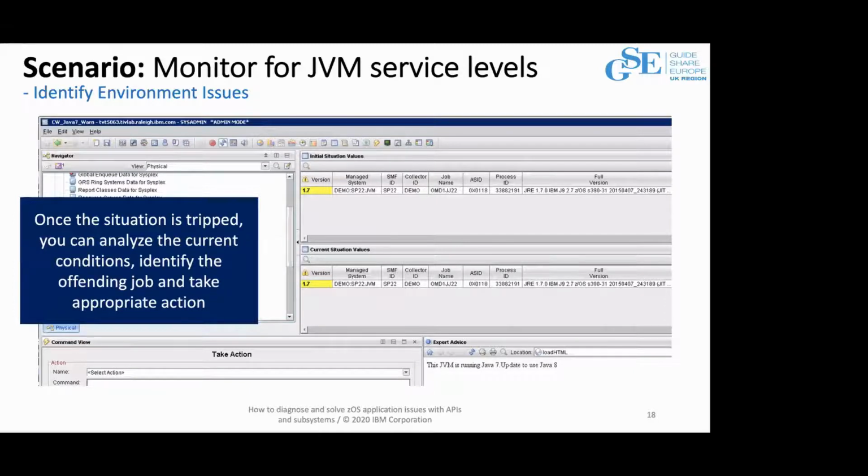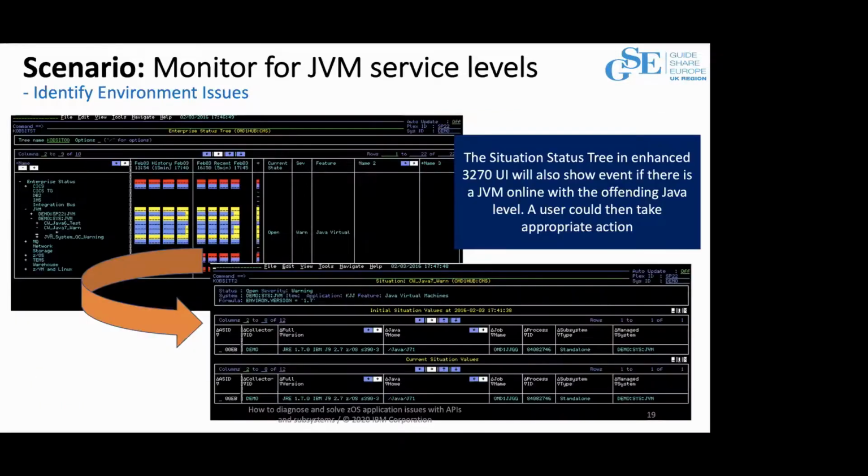of that JVM. So there you can quickly go and inform your application teams, or your WAS teams, and say, right, you need to update the Java version to the latest version. Here you can see the situation was tripped, and you can analyze the data straight away, in seconds. It doesn't take too long. Now you can analyze 100 JVMs in your whole enterprise within seconds with just one event. So that's how you can quickly identify which JVMs are running a back level Java version.